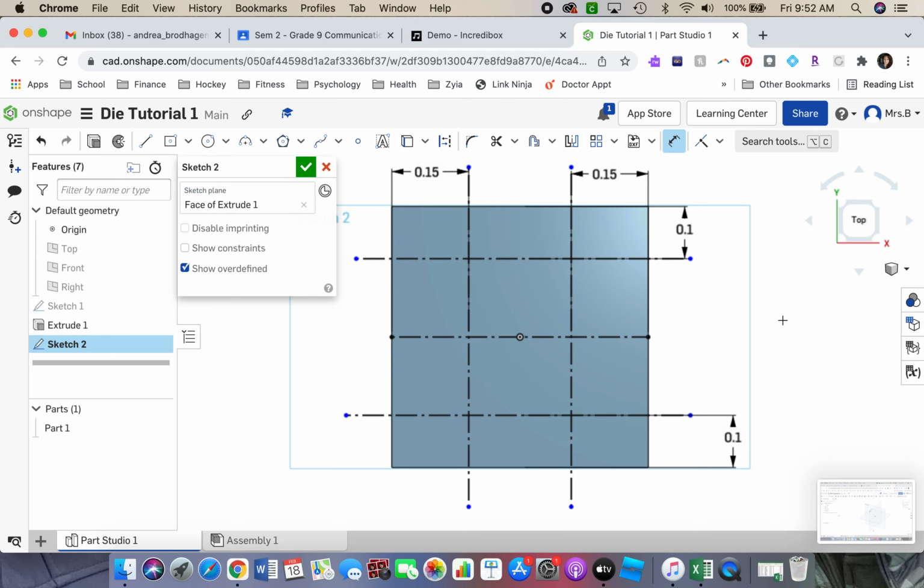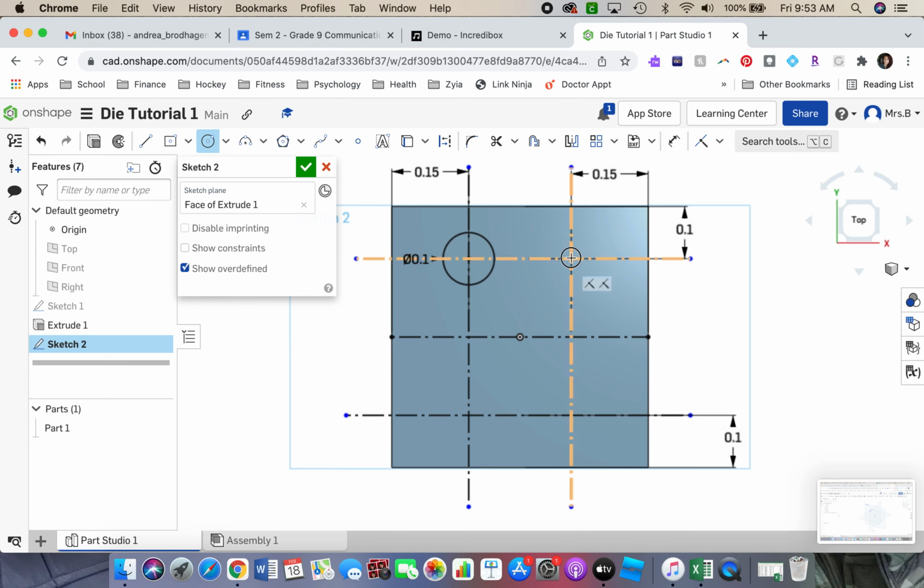It's time to draw our circles. I'm going to come up to the top and select center point circle. I'm going to find an intersection for my first hole. So as you can see, when I hover my mouse and I'm in the right spot, like at the intersection of those two lines, it will show those two little perpendicular icons below my mouse. I'm going to click there and I'm just going to make my circle. Right away, if I don't touch anything else, I can type in 0.1. Again, you can size your circles how you'd like. This is just what I'm using as an example.